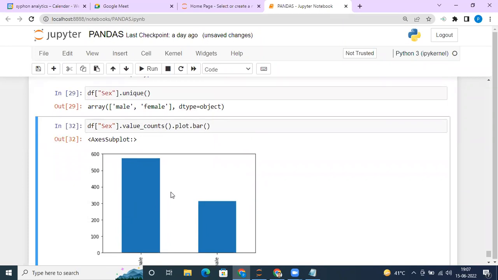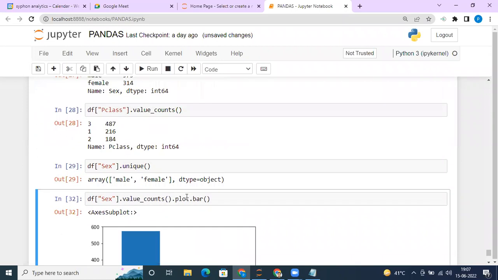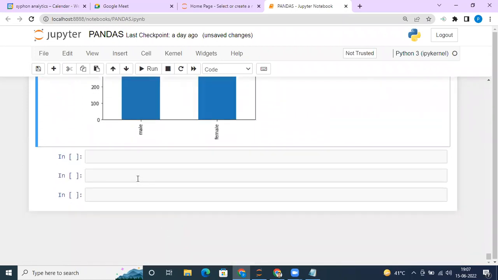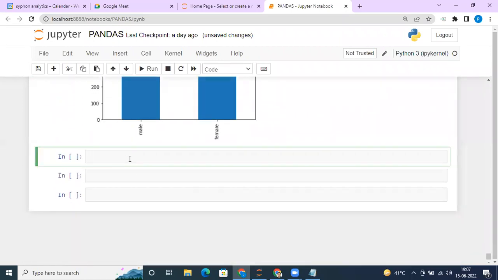Okay, you want to see the same information about the survived and unsurvived columns. Anything you want to see, it's your choice. Suppose I want to see right now whether survived people were more or unsurvived people were more. So I can again use df survived dot value_counts.